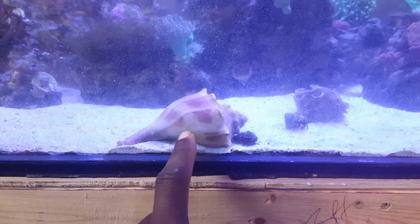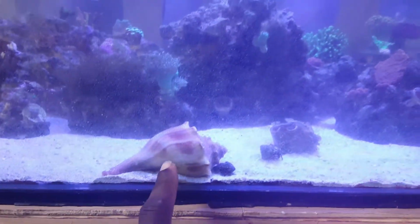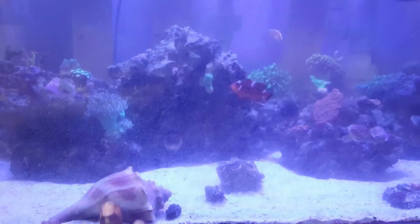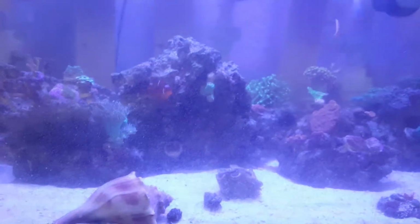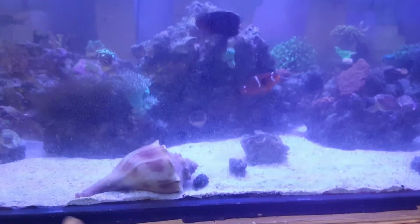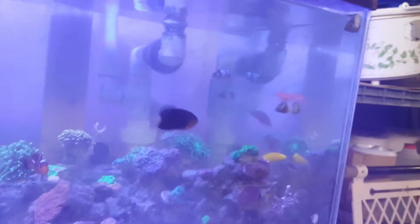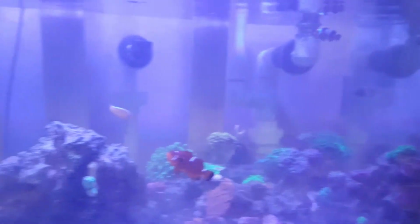This, believe it or not, is not just a shell. It's actually a hermit crab, and I have a really nice story behind that I'm going to do in a separate video, so I can explain myself on that one, why there's a giant shell laying in my tank. But other than that, everything went smooth.